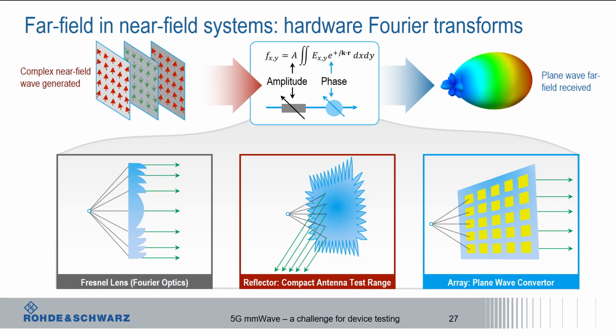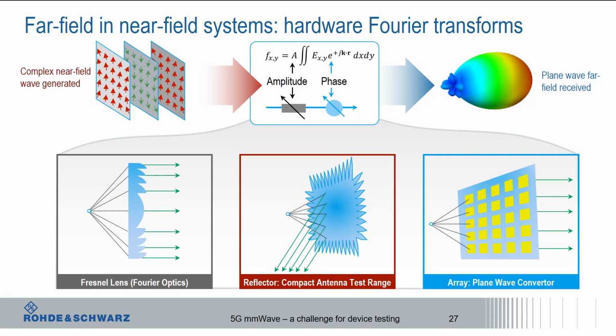Now there are other means of shrinking that size requirement, and I want to explain this now. It's kind of like far field testing, but in a physical dimension that matches near field requirements, or matches near field distances, I should better say. And with this, you basically do a transformation of the field components into the far field. You manipulate the field components. There are different ways of doing this.